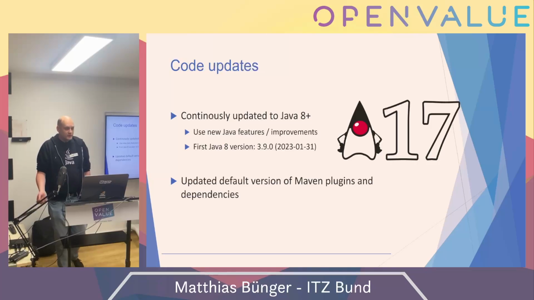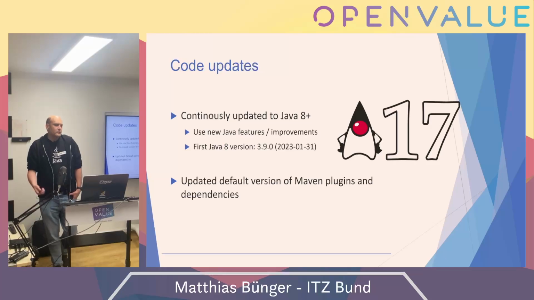Which comes with a new Java version, of course, code updates. Why do I put here continues updating to Java 8? Because the vote to Java 17 was in spring last year. Even before that, the lift to Java 8 was only 2 years earlier, or from last year, 1 year earlier. So the core is constantly updated to Java 8 and beyond. And it's not a task, especially with the small team Maven is, where you do, okay, now let's have a weekend and update everything to Java 17. That's not possible. So every time a developer is in a code place where he thinks, okay, I can make use of a new Java language feature, then he might introduce it or not. And of course, a new major version means updating default versions of plugins, dependencies, whatever.